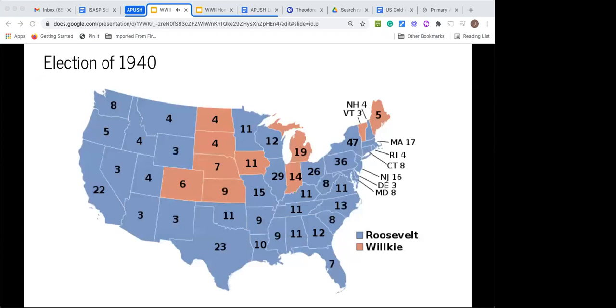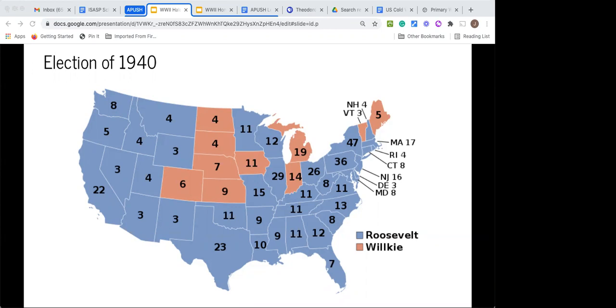So in the midst of this all, FDR goes for a third term election, okay? And if you recall the 1932 and 1936 elections, FDR swept the nation, right? But we start to see a change in 1940. So in the election of 1940, FDR runs again, but instead of running with his previous vice president, John Nance Garner, he runs instead with Henry Wallace. The reason why Roosevelt gives up on Garner is because Garner and he begin to differ on how to handle things like the New Deal programs.